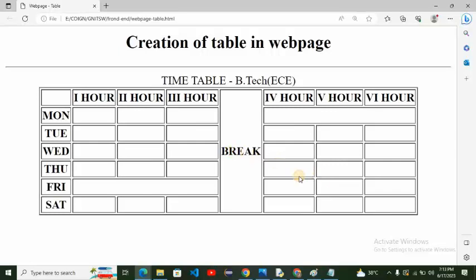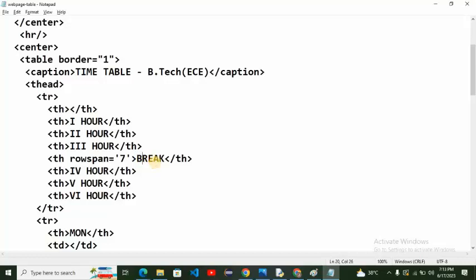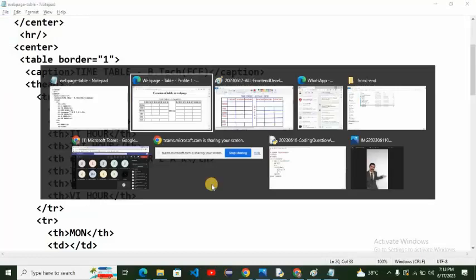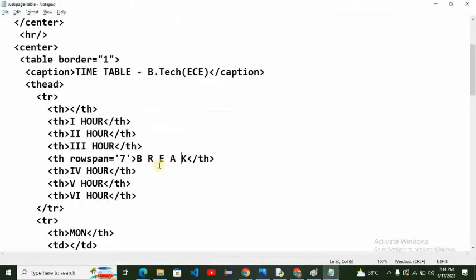Now see that. We can reload it. That first Monday timetable is perfect. Now even Tuesday, Wednesday, Thursday, Friday, all things are there. Here, colspan 3 makes one column of data occupy three cells, so the remaining 3 cells are pushed towards the right. Those extra spaces are not required for this.